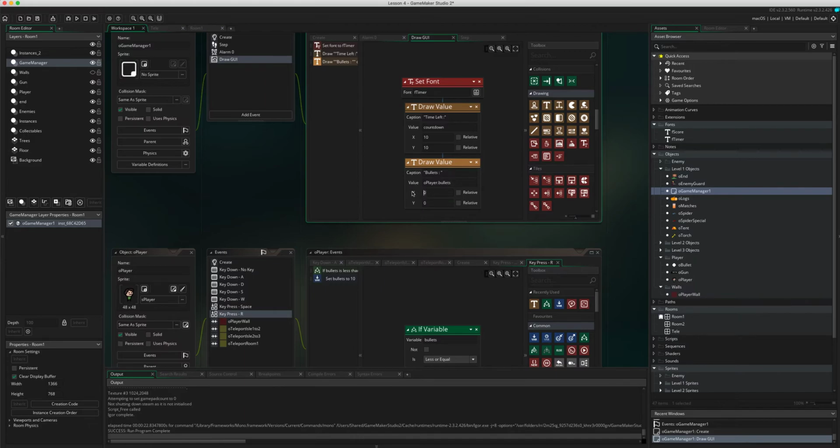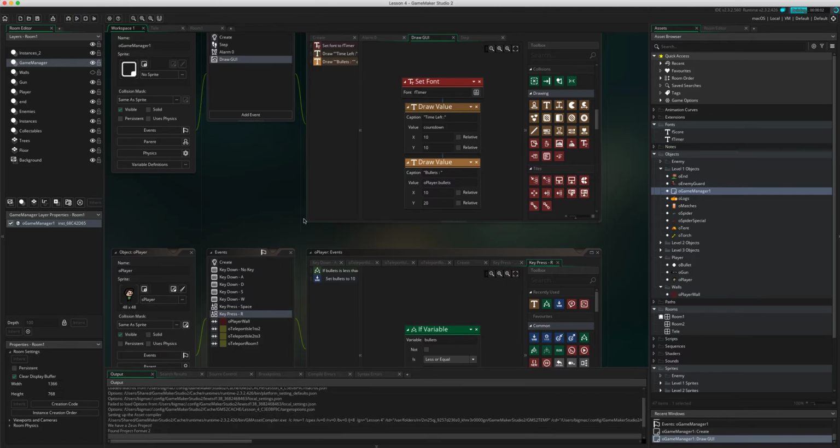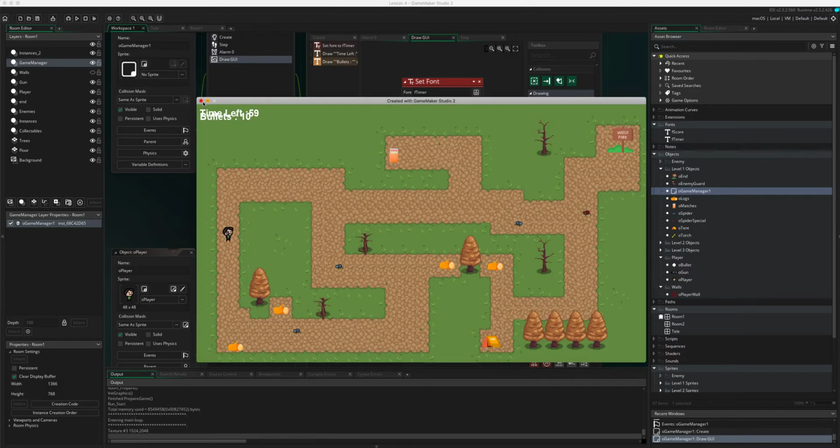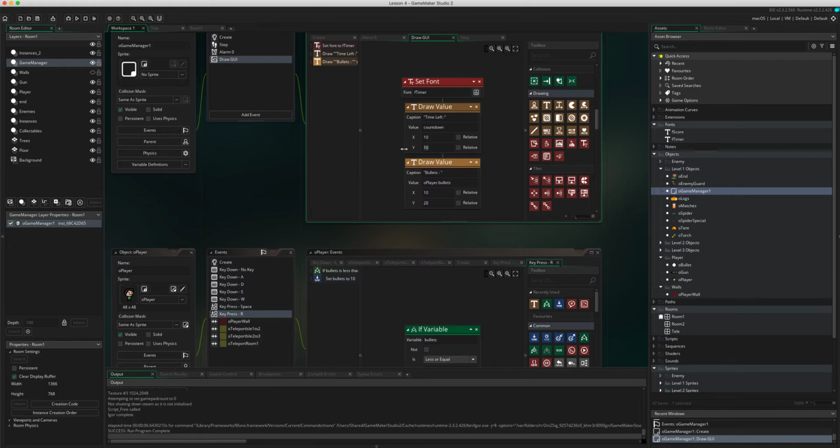Now in order to get this to play nicely, if I say 10, 10 it's going to overwrite. So what I'm going to need to do is move that down a little bit. Now I'm going to try 20 on the Y. I don't know if this is actually going to work, we'll see. I may need to change this a little bit. Yeah, it needs to go down a little bit further, or I can move that up a little bit, and let's say that one 25.